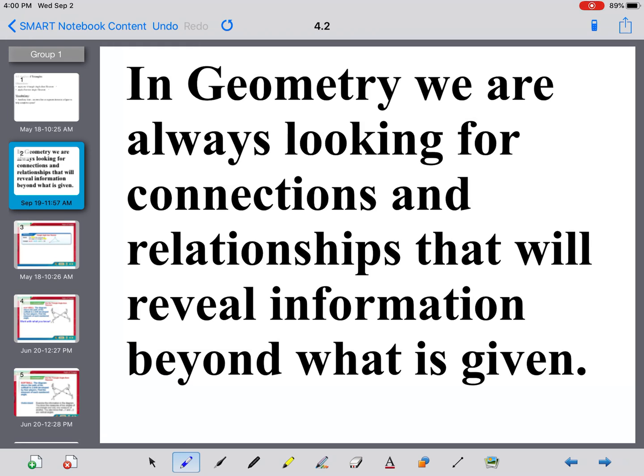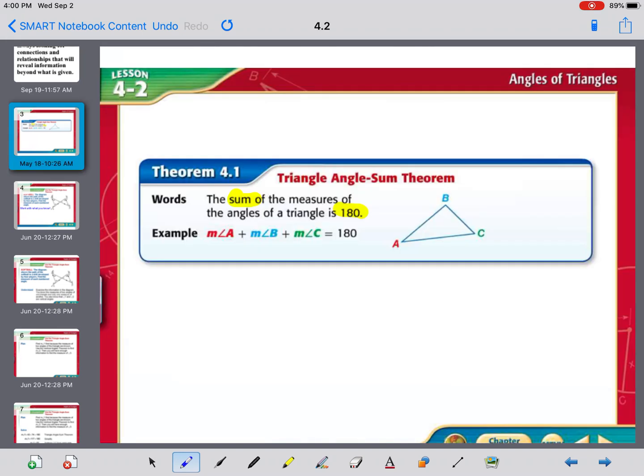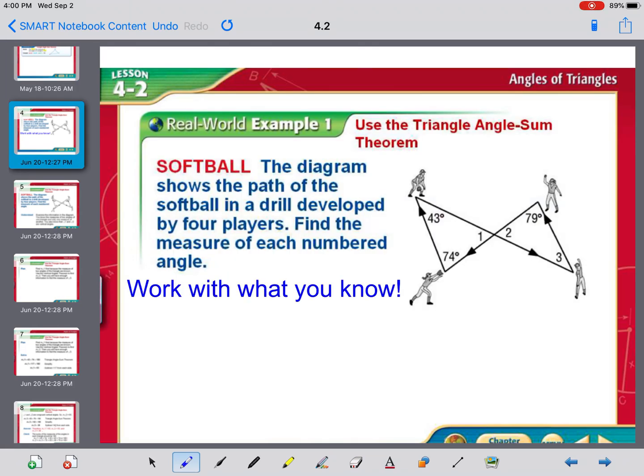For example, if you meet your uncle's daughter or your uncle's son, then that's your cousin. So you know it's your uncle, you know it's his child, but the connections of all that means it's your cousin. It's just kind of neat how those things work, but we apply them in our world an awful lot in geometry. The triangle sum theorem says that the sum of all three angles is 180.